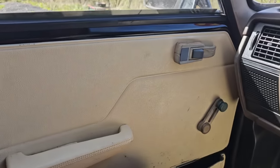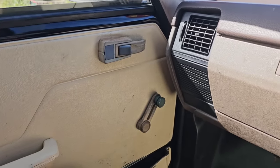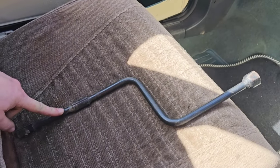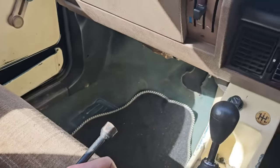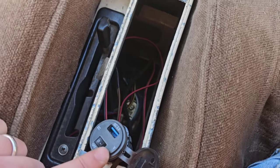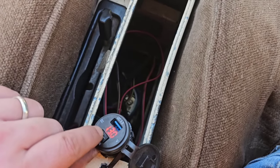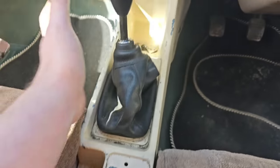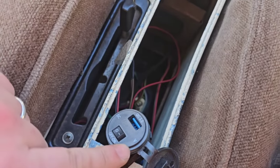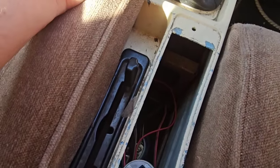The door cards have been painted a creamy colour over blue and the blue is starting to resurface, which is an issue. The carpet is green — we don't know why. There's a starting handle; I've done a video starting the car on it — it has electronic ignition so you don't have to worry about ignition timing. It's a bit scruffy in here. There's a 12-volt power outlet doubling as a voltmeter where the radio should be. The cigarette lighter doesn't work, hence the USB points. Five-speed gearbox with a conventional shift pattern.